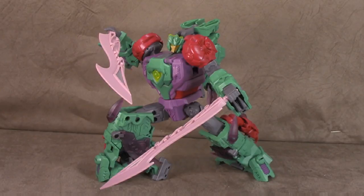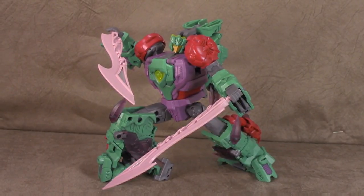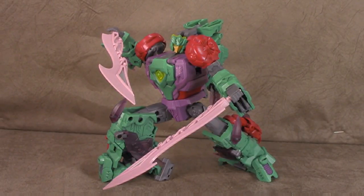Final thoughts wise, something I want to say right from the jump before we get too much further is that I haven't gotten a new Transformer in a long time, so I might have a little bit of new toy joy going on, but I'm going to try to stay as unbiased as I can because I really like this.